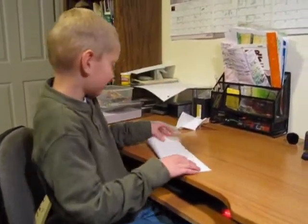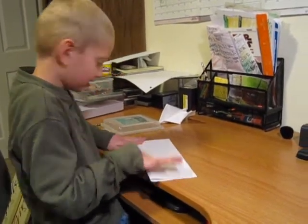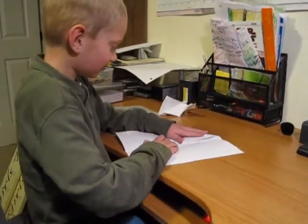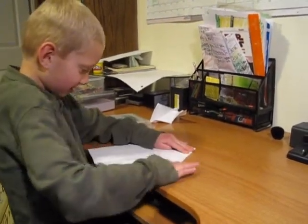To make a paper SkyFly airplane, fold a piece of paper in half the long way. No, not yet. We're gonna wait till Connor gets done. Then open it back up. Then you fold the triangles down on both sides.